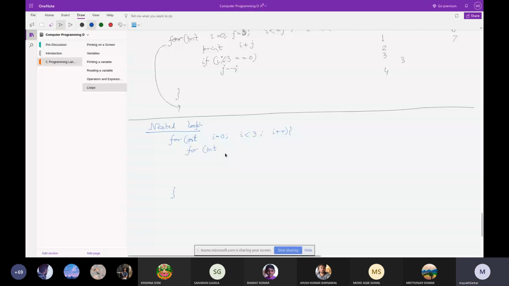See, this for loop is within this for loop, and here I'm going to print i plus j, and here suppose I'm going to print a new line.